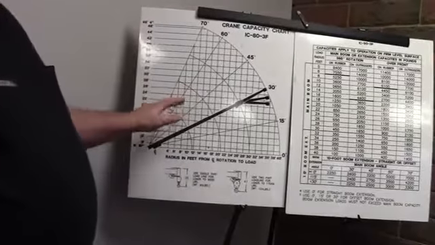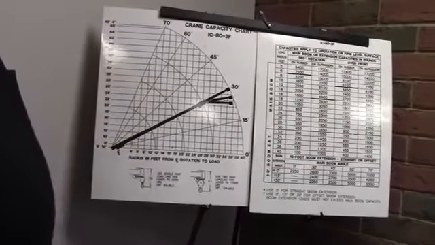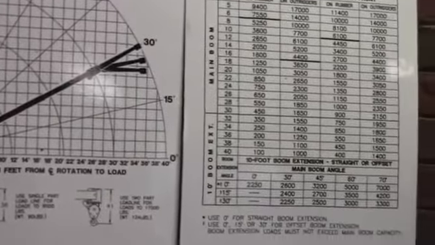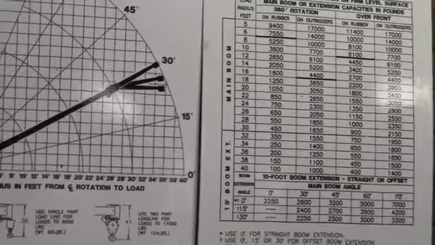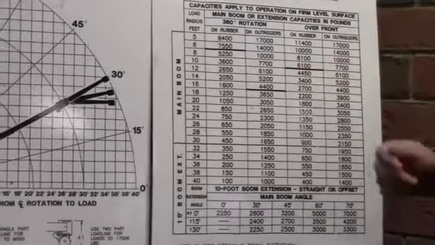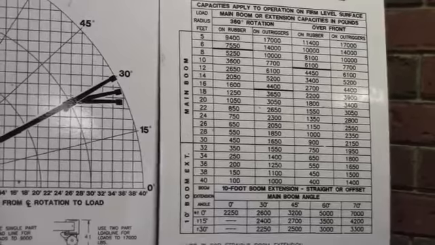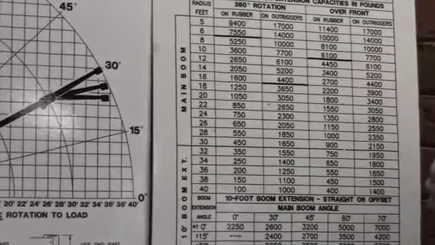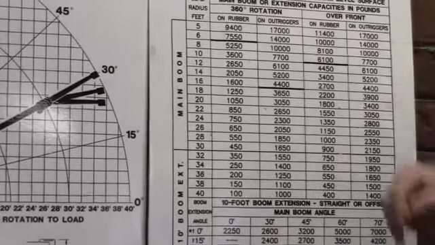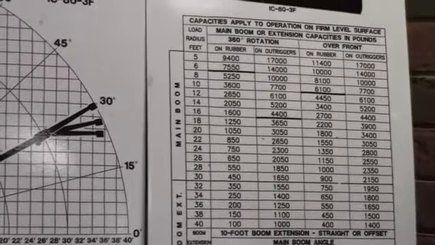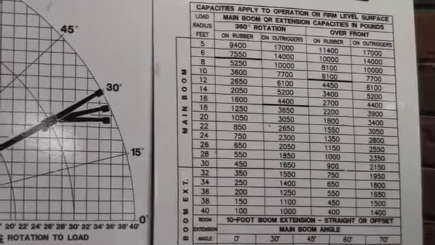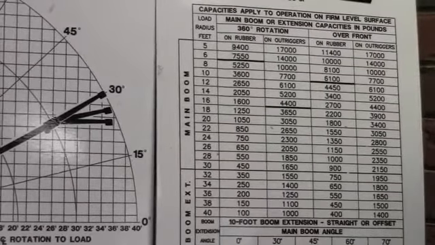And so once I have used the load chart to calculate what exactly my load radius is, at that point I can go to the chart and I can determine what my crane capacity is at the particular radius in which I have configured it. Now, on this particular chart, there's a couple of things that we have to understand. The crane is rated in two basic ways. It's rated at a 360-degree rotation, and that is the capacity of the crane, and you can rotate the boom all the way around with that particular load without any concern for overloading the crane.